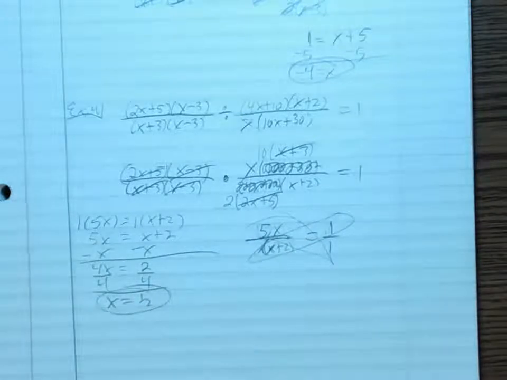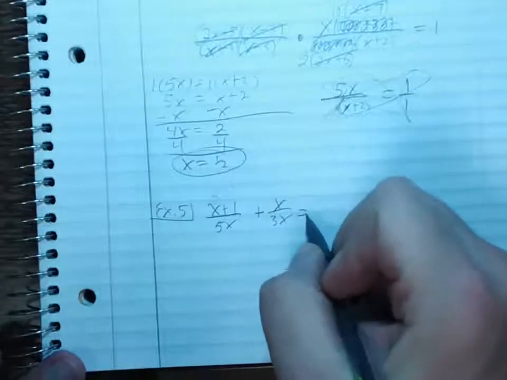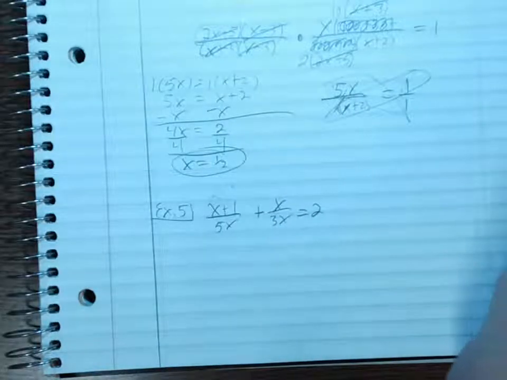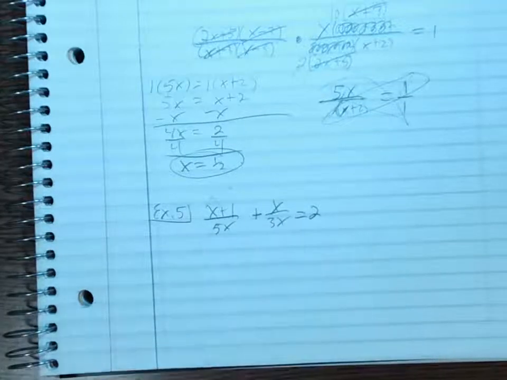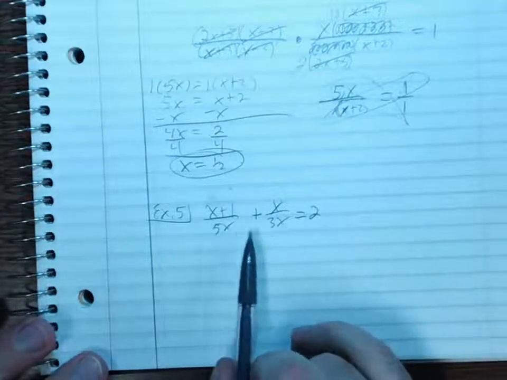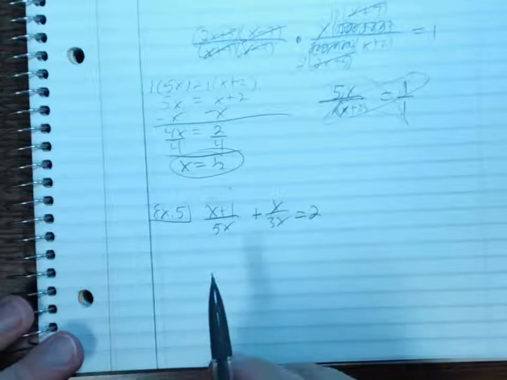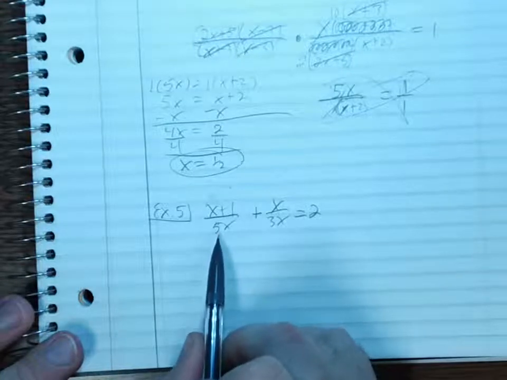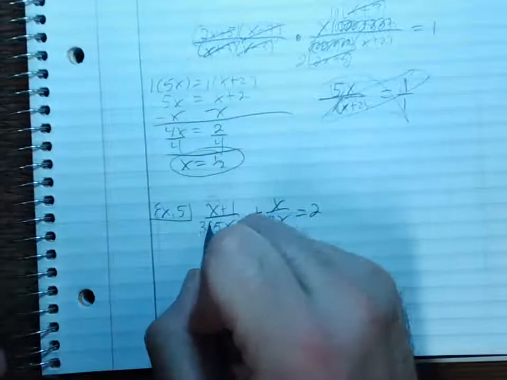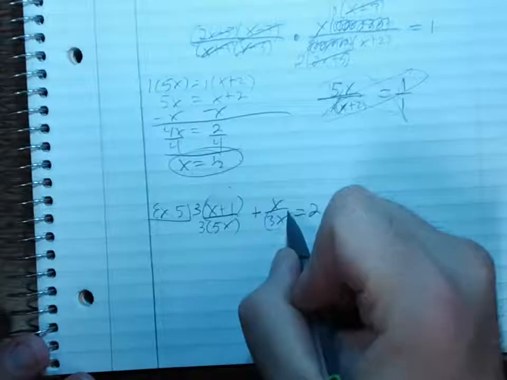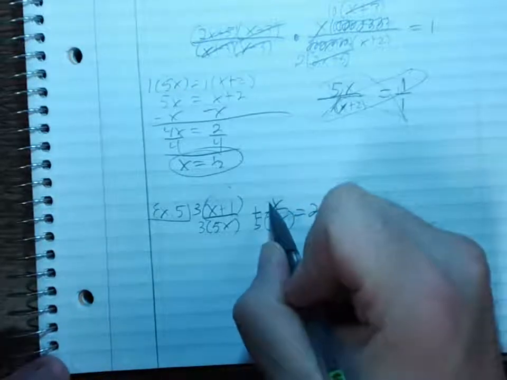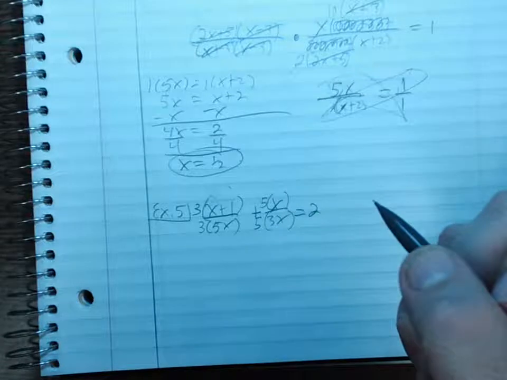So there's that. Over 3x will equal 2. And because it's addition, which is what I see right here, I'm going to need a common denominator. Now, I already have an x in common. I just need to find a number that 5 and 3 have in common. Well, that would be 15. In order to get 15 over here, I would multiply 5 by 3. So I'm going to multiply this by 3. And whenever I multiply the bottom by, I multiply the top by. Similarly, I would multiply this by 5 to get 15x. So I'll multiply the top by 5 as well.